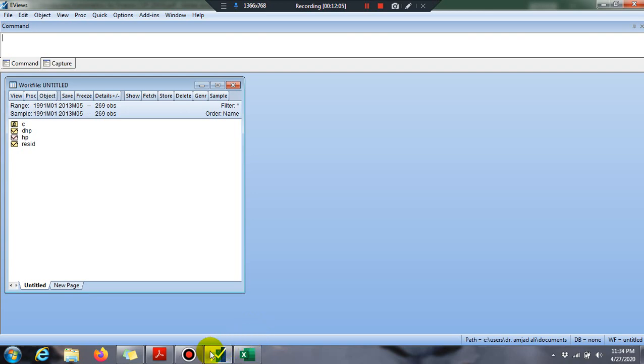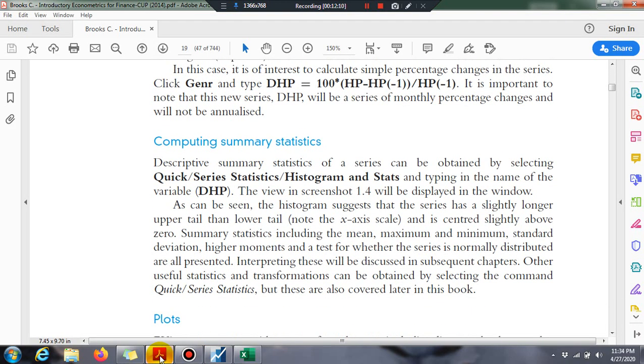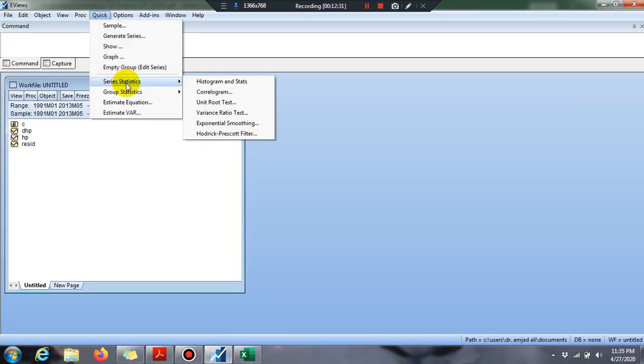Okay, what Brooks has demanded next is that you can create a histogram, to see whether your selected data is normally distributed or not. So you have to click on quick, series statistics, and histogram and stats. See here we click on quick, this is series statistics and this is histogram and stats.